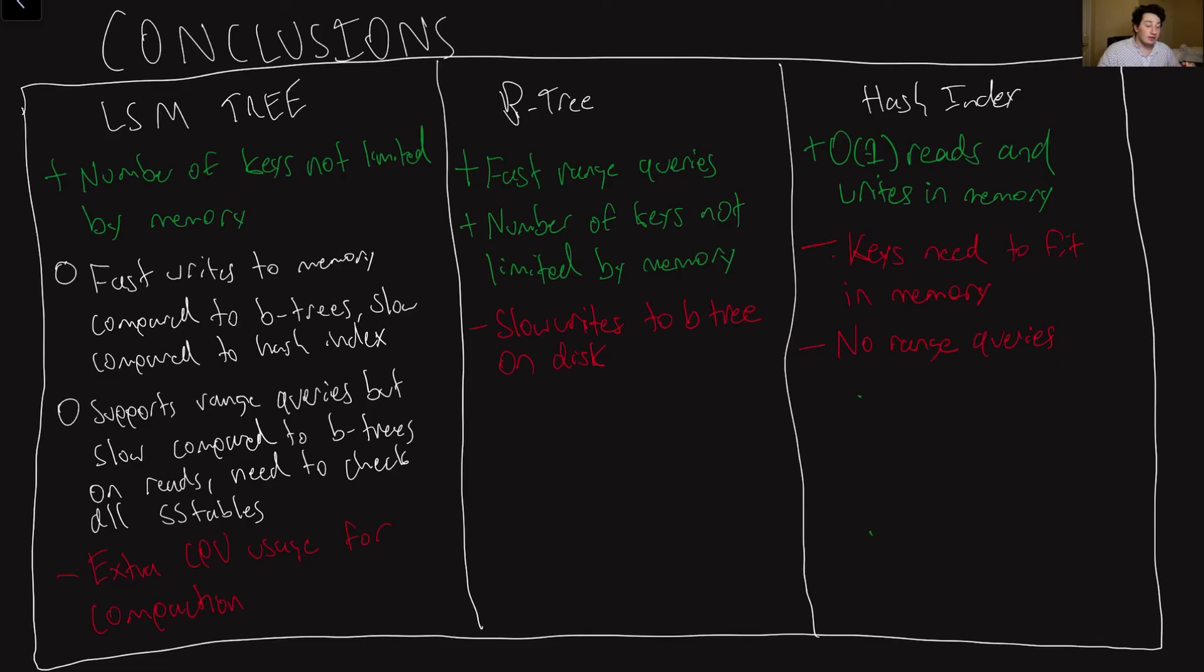So that is kind of where our B tree comes in. Now this is kind of the standard index in a lot of relational databases. We'll cover what a relational database is in a future video but basically the advantages of a B tree is that you can get really fast range queries right? Everything is co-located to the basically similar keys on disk. If I have a key Adam and I have a key Alex they're going to be very close together on disk and they're going to be far from the key Zachary. At the same time the writes are actually going to be pretty slow because they're going straight to disk. Unlike the hash index where writes are in memory having to go through a few iterations of a tree on disk and ultimately make your write is probably pretty slow. So the B tree definitely really sacrifices on writes there but again the main advantage is this is actually feasible for big data sets. You can actually keep all of your keys on disk as opposed to having to keep them all in memory.